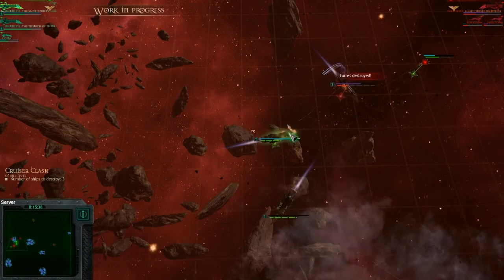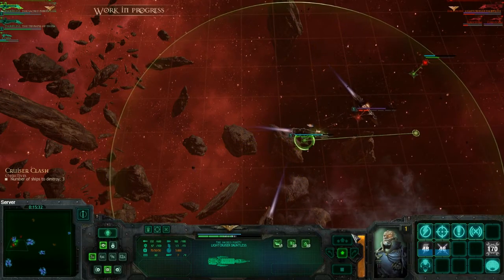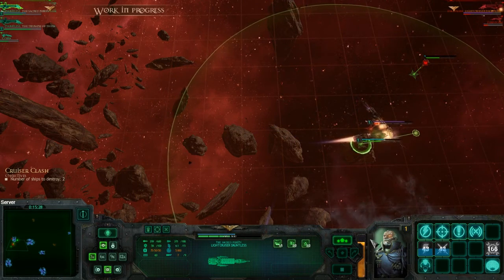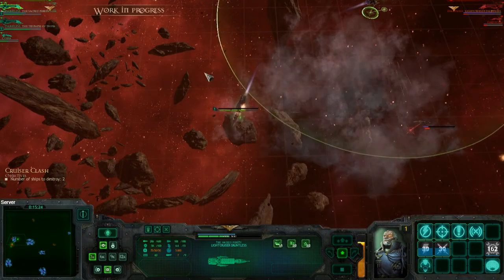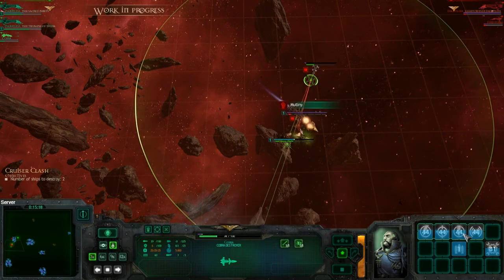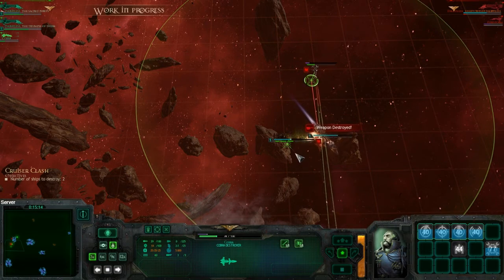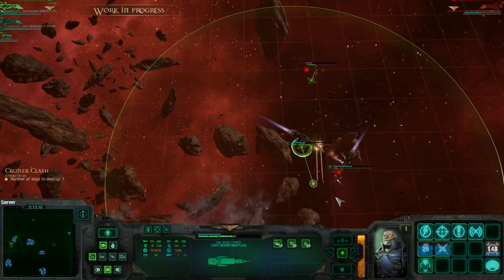Now my opponent at this point in time is pretty in trouble. Gonna do a ram here. My opponent is trying to get out of the fight here. Oops, I think I just about torpedoed my own ship there.